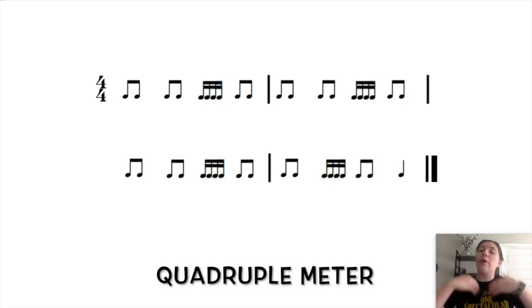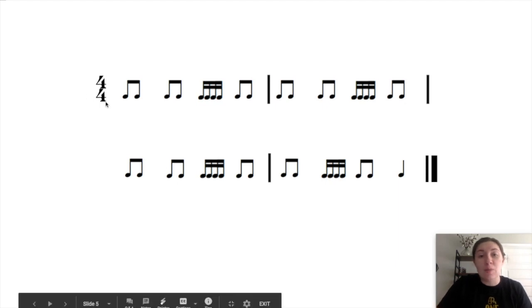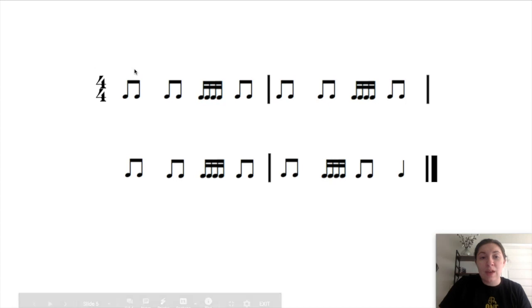Quadruple meter or four beat meter. And we have our time signature at the front to tell us we're in four beat meter. Every fourth beat is a bar line. One, two, three, four, bar line. And we have our double bar line at the end.